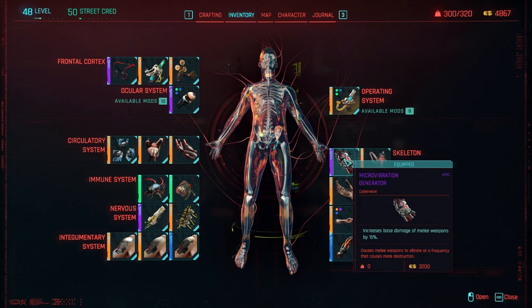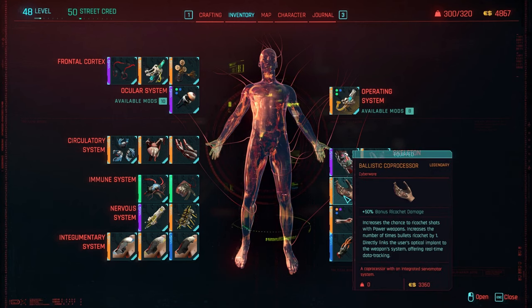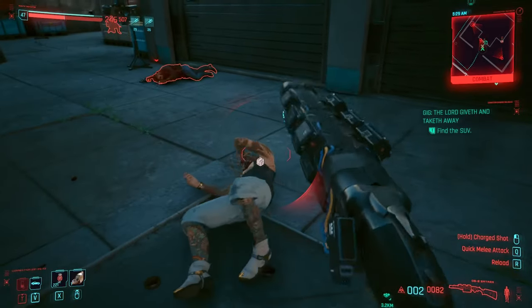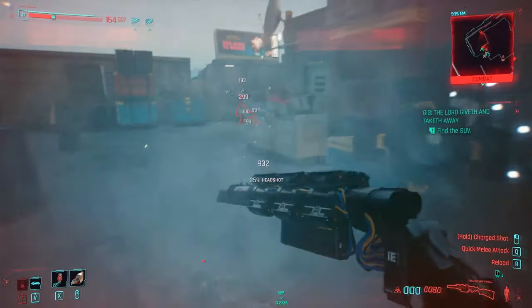Finally, there's two massive bonuses to grab from Skeleton, which are the Micro Vibration Generator and the Micro Rotors, which increase melee weapon damage and attack speed, respectively. These are obviously hugely beneficial to this build, and if you have to prioritize initially, prioritize these two.